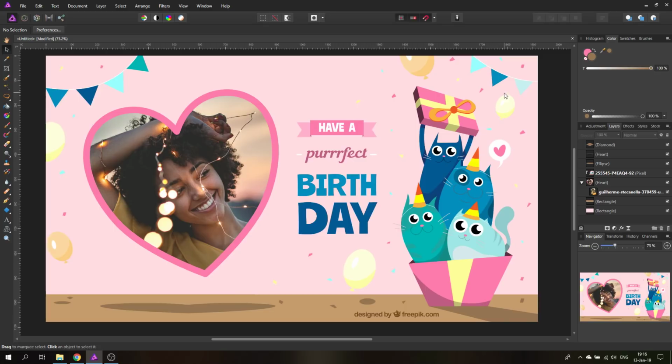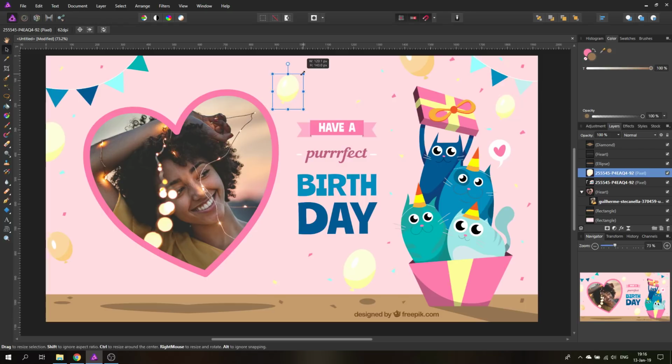If you want, you can use different of these elements and put them on the other side. For example, let's select this element here. And now I can go Control C to copy, Control V to paste it, and use my move tool, move this balloon over here, maybe resize it a little bit, so we can have more elements over here and make this really fun. My cat is not happy right now.